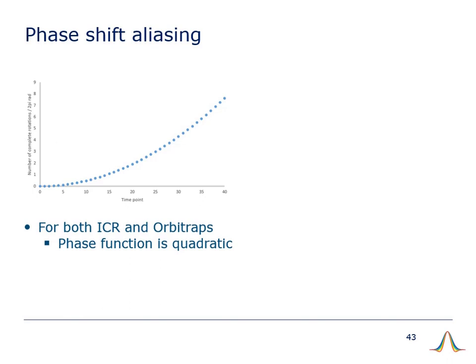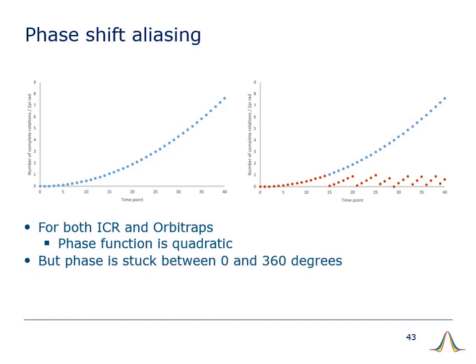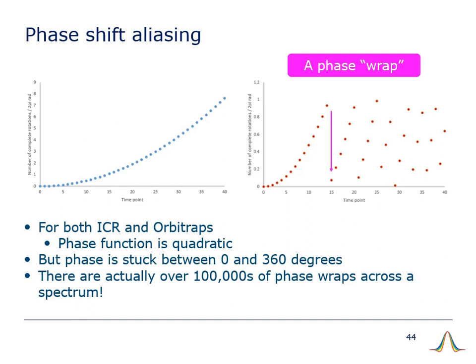The first of these complications is that phase is an angle. So in terms of degrees, you can have angles from 0 to 359 degrees and then you wrap back round to 0 again. So instead of a nice continuous curve, we end up with this sawtooth discontinuous function. Every time the phase angle jumps from the end of one circuit to the beginning of the other, that's known as a phase wrap. In this simple example I'm showing in the graphic, there's only 8 phase wraps, but in a real ICR spectrum there could be hundreds of thousands of phase wraps across the spectrum. Even despite this, if we had a nice well-sampled curve like this, then we could still solve for this function.